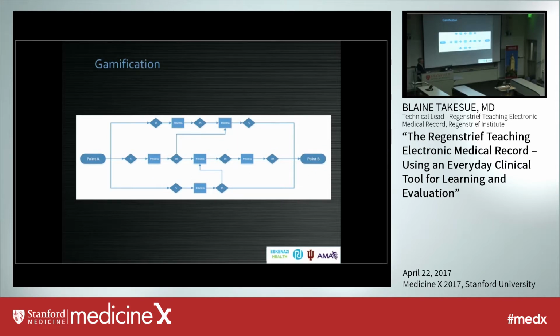One of the steps we are working on right now is the thought of gamification. There are many ways potentially to get from point A, where a patient presents, to point B, which is the optimal outcome. Since we are tracking students pretty thoroughly on what they're doing within the medical records, we're toying with the idea that we can assign scores on the quality of care they delivered by the processes and by the entries they're making into the system.